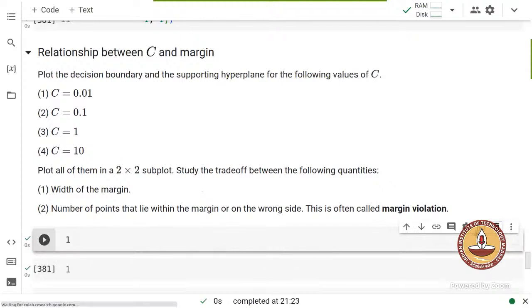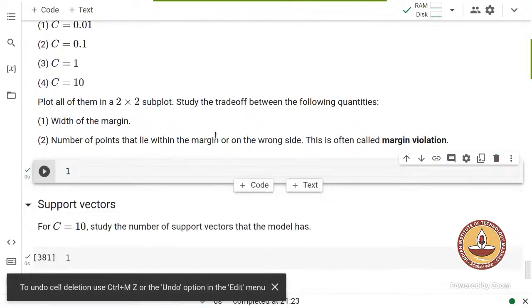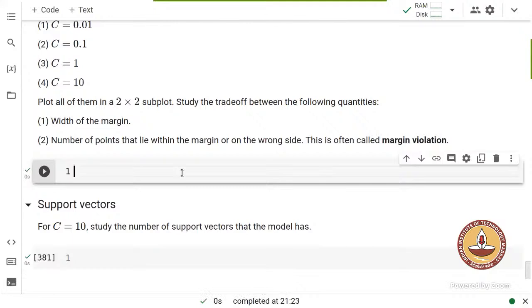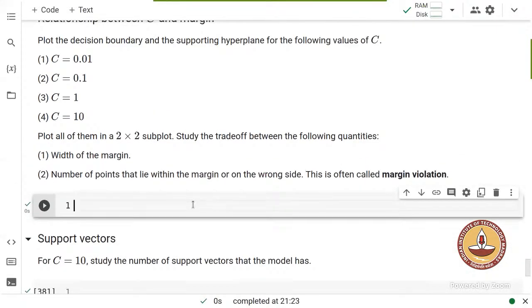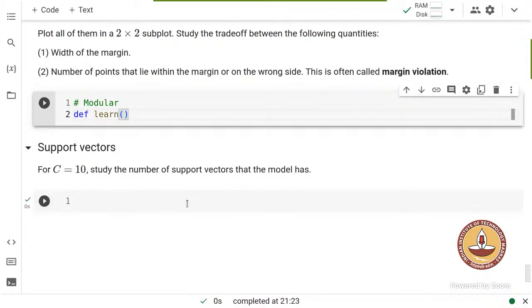Now, I'll do this kind of quickly, summarizing. So this will be a summary of what we have done so far. In case you didn't understand the first half of today's session, I hope this will clear things up a bit. So we are going to redo the whole thing, but in a modular fashion, so we are going to write code that is slightly modular compared to what we wrote before. Okay, so we'll write a function called learn.